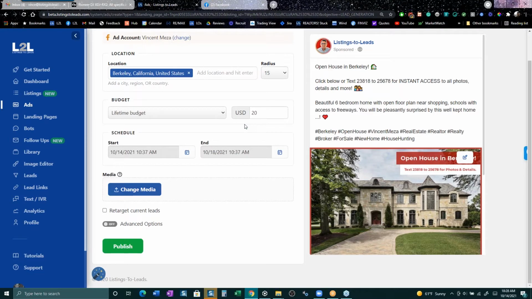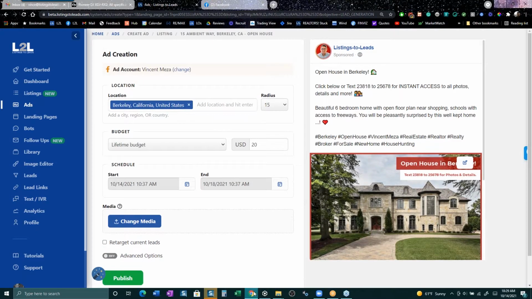I will point this out. This is called pay-per-click advertising. So every time somebody clicks and you get a lead, they charge you, right? For buyer leads around the United States, the average price is about $1 a lead. And so if I got 20 bucks on my ad, I'm going to expect to get around 20 leads, right? Maybe a little fewer, maybe a little more. If I got 35 bucks, obviously I'm going to have more leads. And if I have 50 bucks, I'm going to get around 50 leads. So that's definitely what you want to be thinking of on your budget, right?